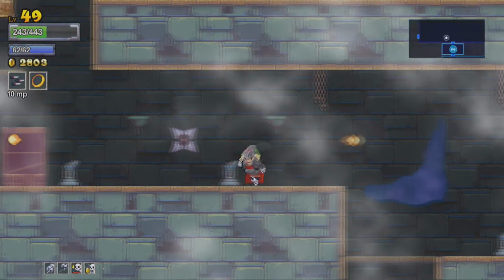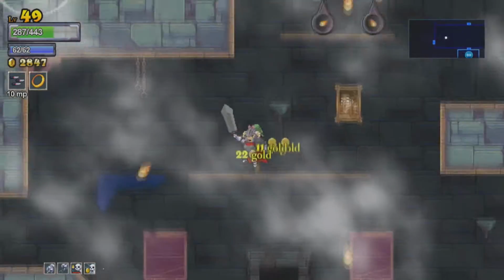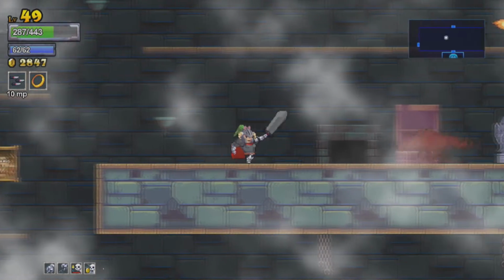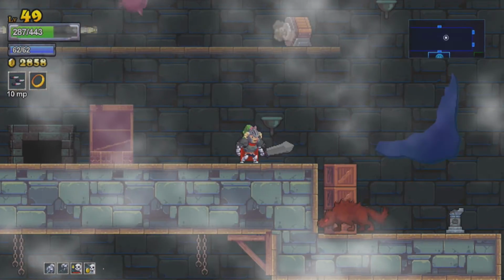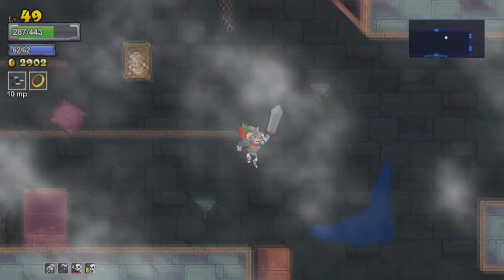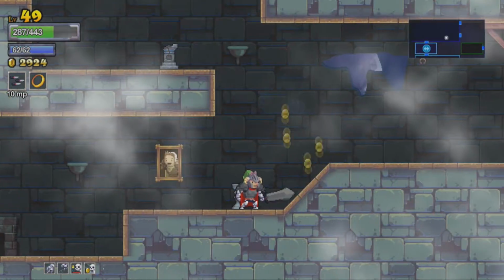Yeah, up here it's just not fun. There's just too much stuff going on. Come on, pup. Yeah. So you can get a lot of extra gold like that.